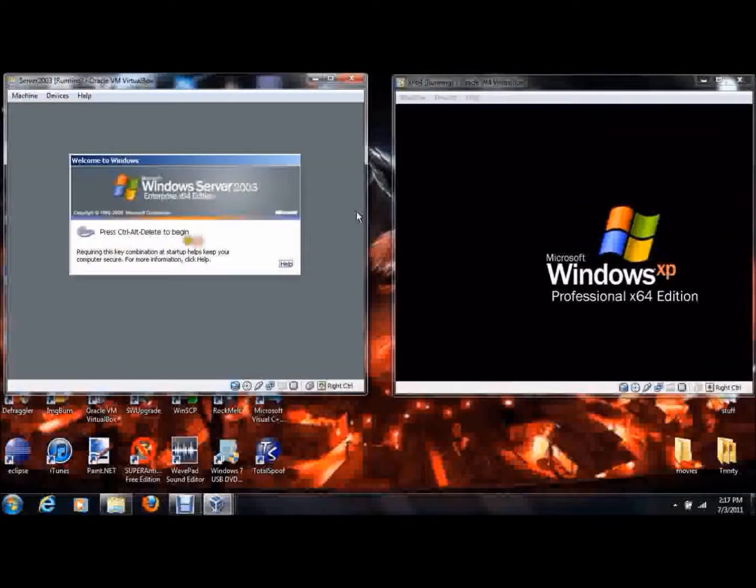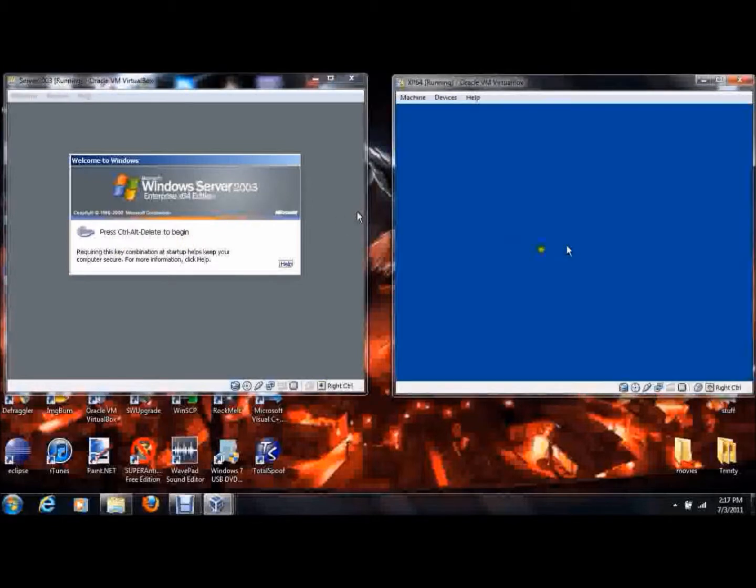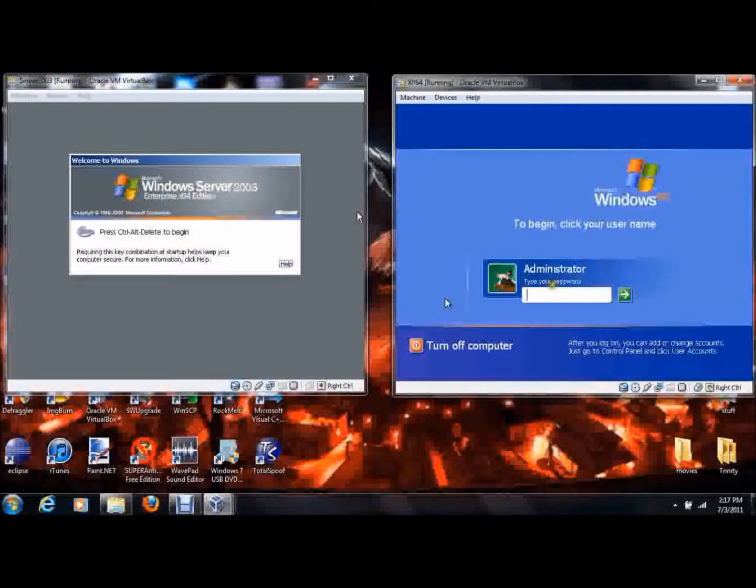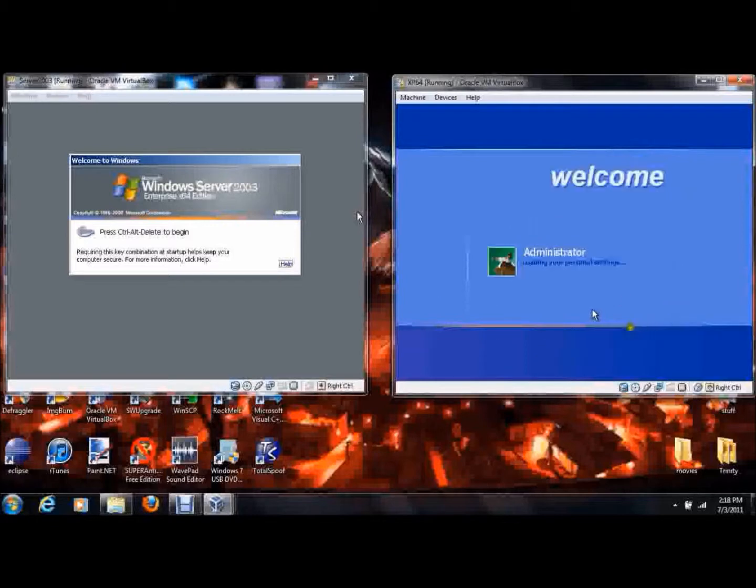Okay, so as you can see, we now have server and XP both sitting here going dirt to dirt, and both screens are going to give you the same kind of thing. Well, this one's going to ask you for the administrator password. We're just going to put that in right quick. The first thing you want to do with these machines when you build them is log into them, shut the updates off, and then shut them down and take a snapshot. Then you always have some place to start over from again. You don't have to go through this whole installation.